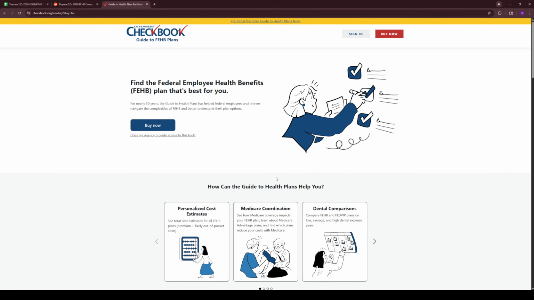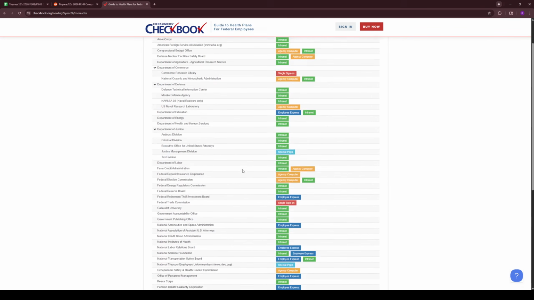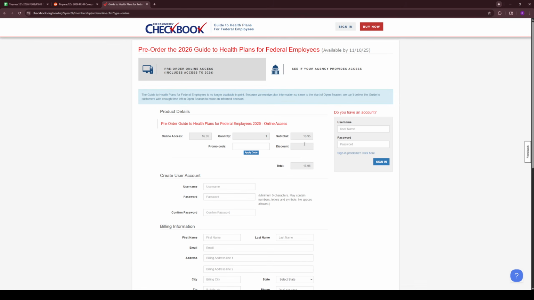There are agencies that provide this for free. Check it out, see if one of yours is in it, and if not, you can come in here, buy access to it, and if it still works, we have the Fed News discount. I say we, it's actually the Federal News Network, but for $14 you can possibly save yourself thousands of dollars. Could be well worth the price tag.